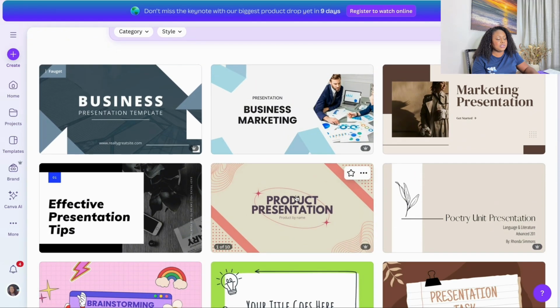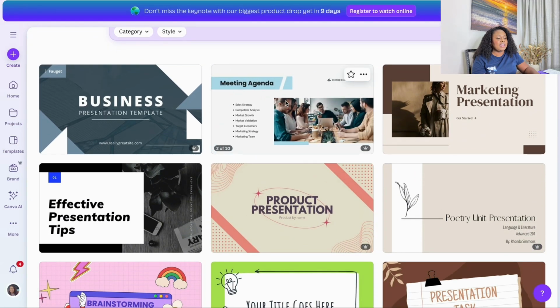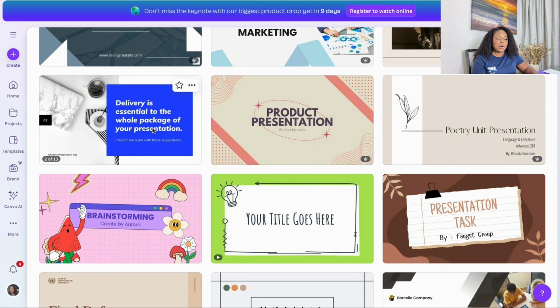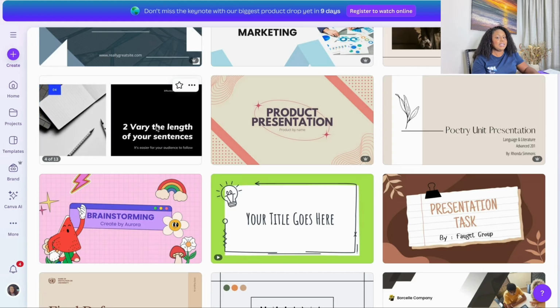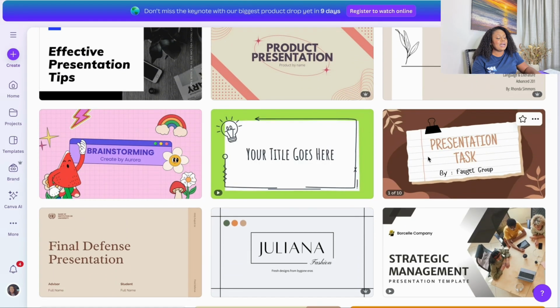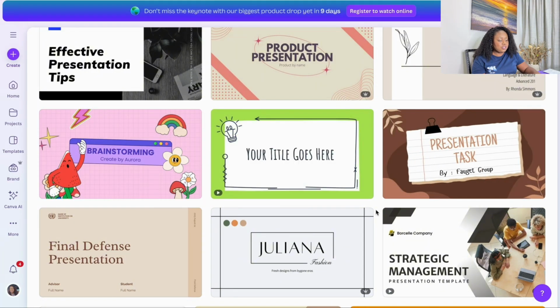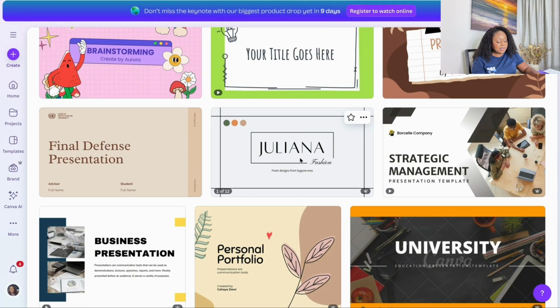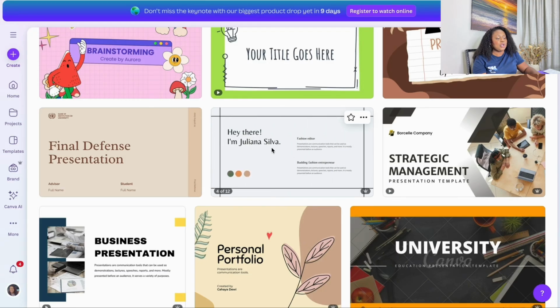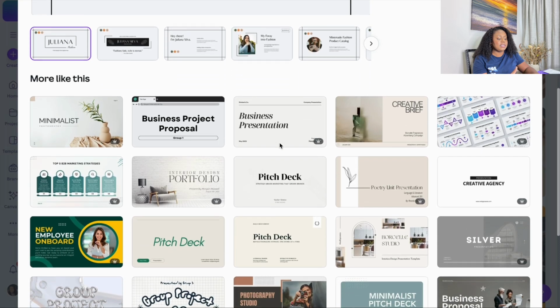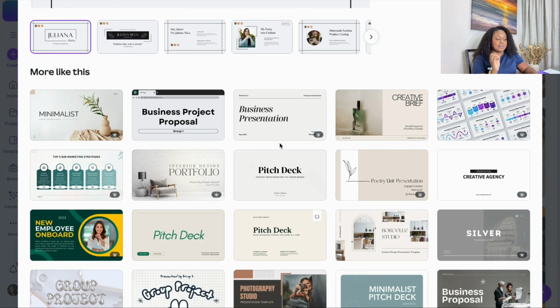So, we have so many ideas that it gives you in Canva. So you can choose any one of these. And you remember the prompt that you put in ChatGPT and the outline that it gave you? You're going to use that exact outline that ChatGPT gave you. You're going to choose any one of these templates, and then you are going to use the magic tool in Canva and literally copy and paste it in any one of these that you choose. And it's as easy as that.